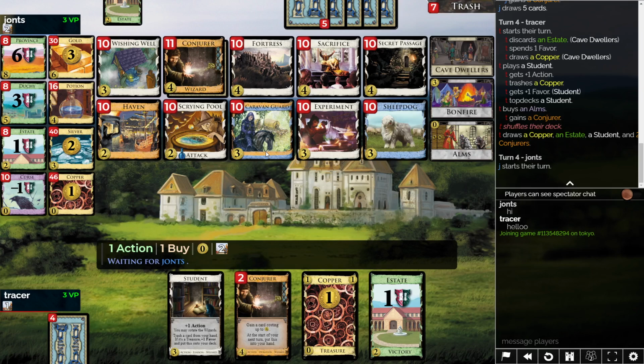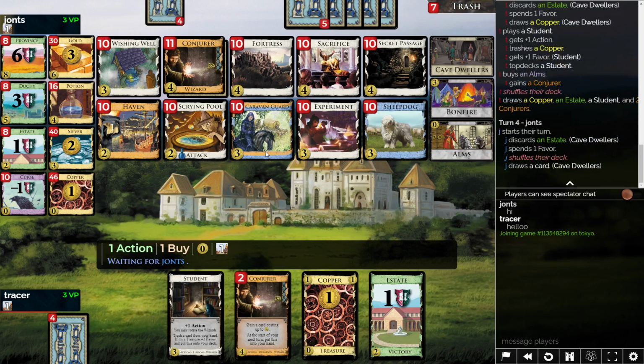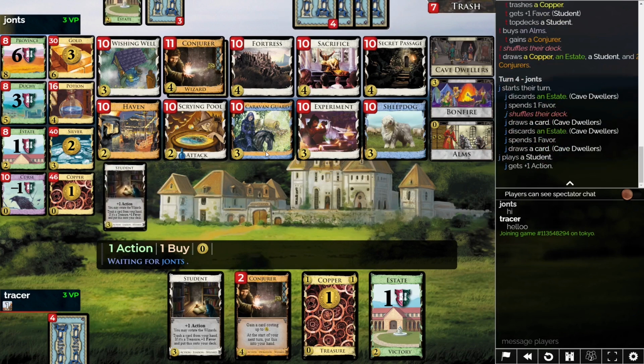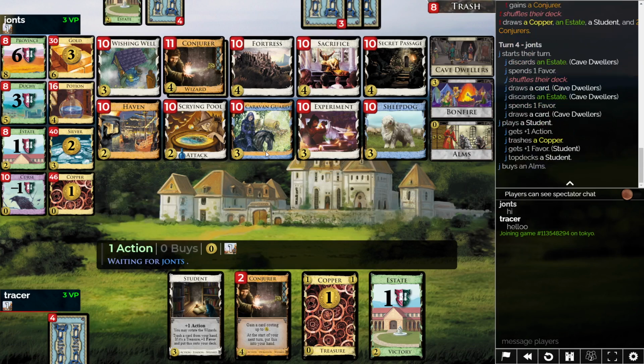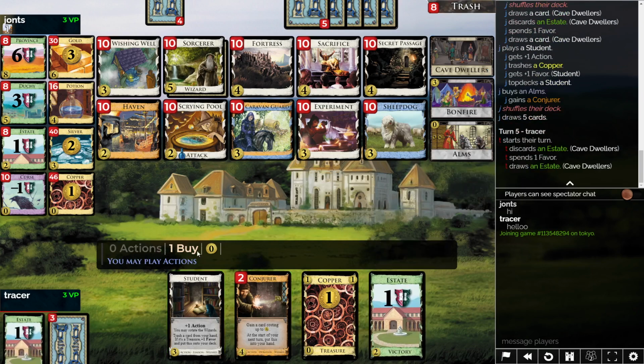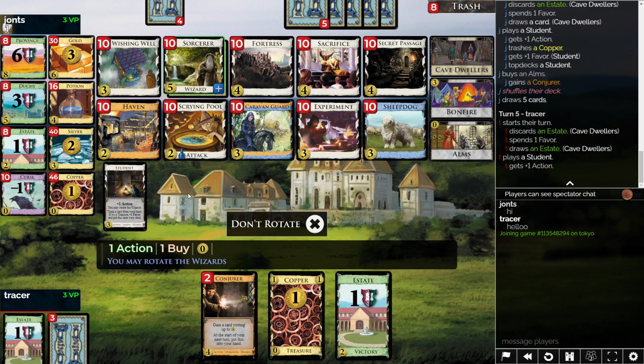Oof. Did you find it? No, okay. Alright, so I guess I still want to Cave Dwell again. Could rotate off Sorcerer, I could also not do that.